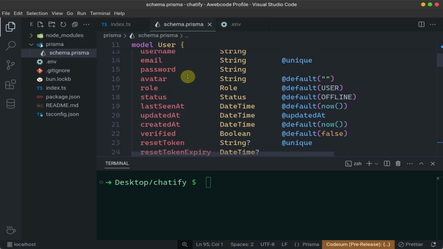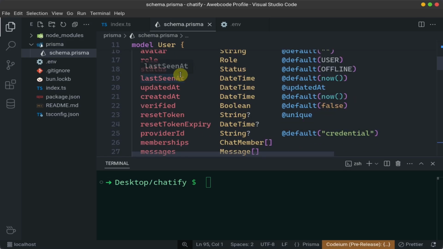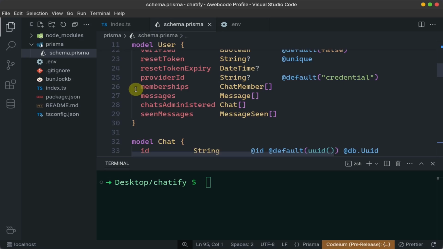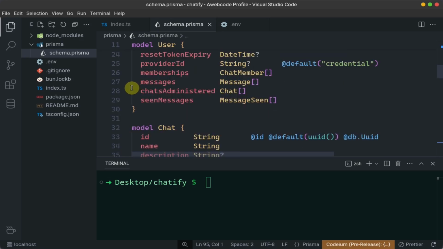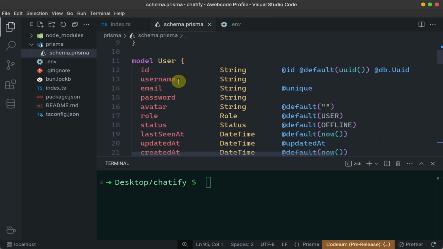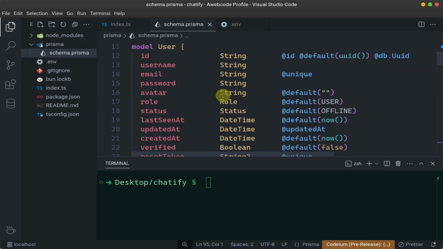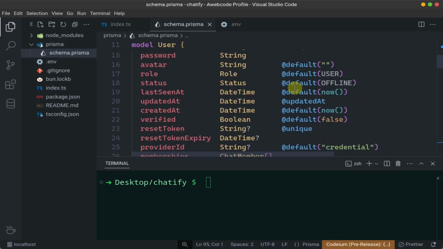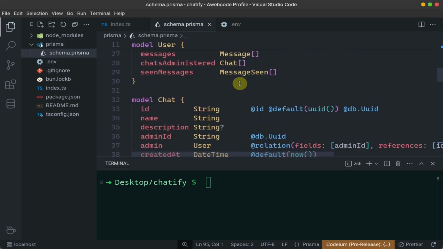You can add extra fields that you need in here, and we have connected with some models called memberships, messages, and chat administered or seen messages. And we have fields like string. This role is the enum of role, and the default role is user, and the default status of our user is offline, and you can change it to online.